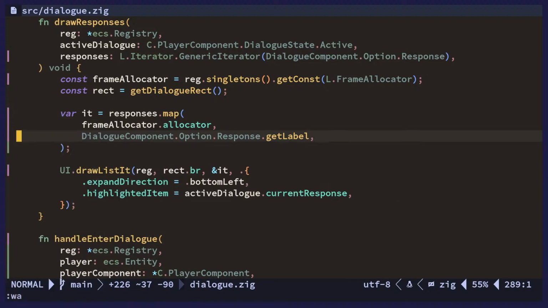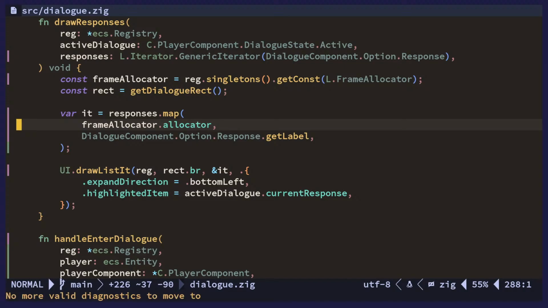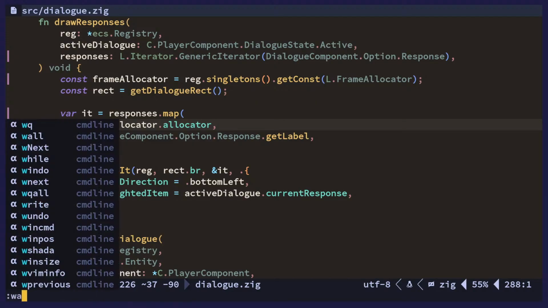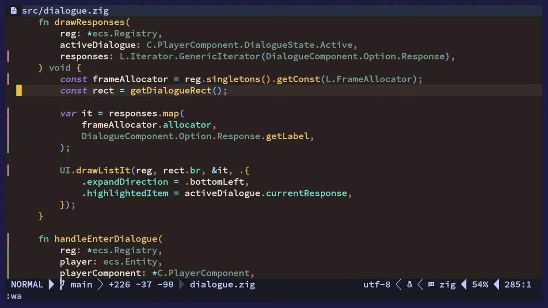Yeah. So that's actually a lot nicer, I think. Just define the function on the type itself, and I just pass it into a map. And then the only thing we need to actually do is put in the allocator as well. All right. Yeah, a lot nicer. That's a lot less noise in here, and you see what we're doing as well. We're getting the label out.